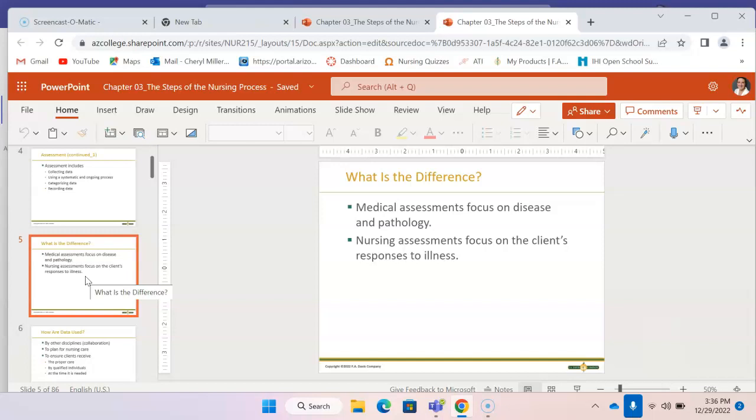So that's why you need the entire team, because we're all looking at different parts, and if we all talk to each other, we can all share what we're seeing in our perspective. A nursing perspective is going to be, are they getting better or worse? It's the response to the illness, or helping them not to become ill in the first place, which is prevention. Okay?